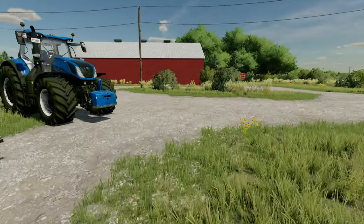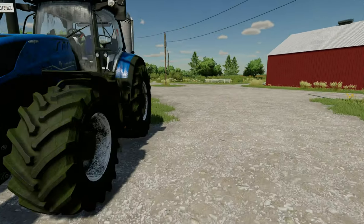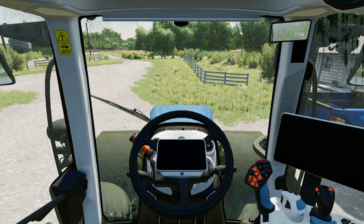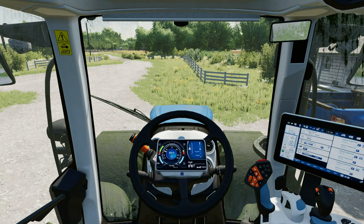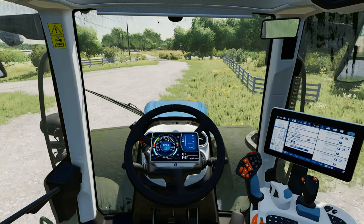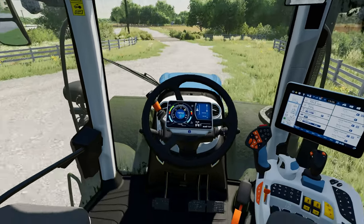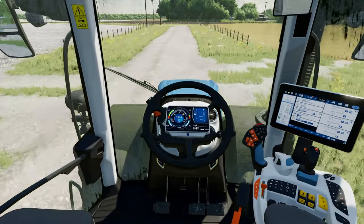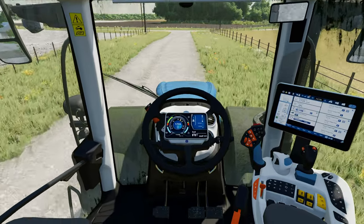Well, that's not so bad for an afternoon's work. $9,500 he's just settled at, which is pretty fair to me. That's $8,777 for the hay, and he rounded up to $9,500 for the day, so $723. That's what I've earned for me today. That's pretty decent, if you ask me, for a few hours' work. More than happy with that. So, I think I do need to go and put some go-go juice in this tractor, because it's pretty empty, so we're going to go and find the petrol station, and I'll see you there shortly.